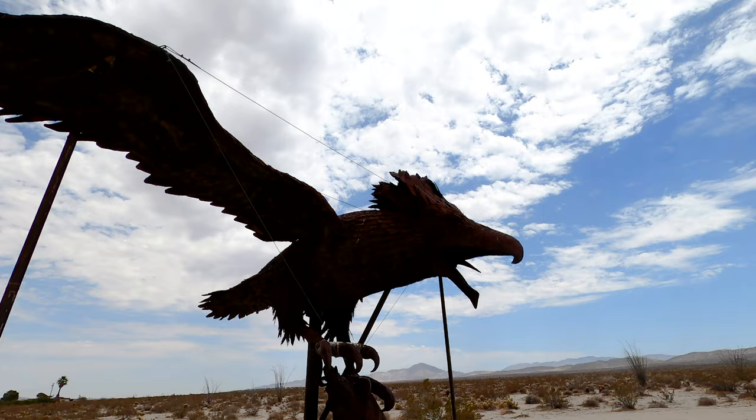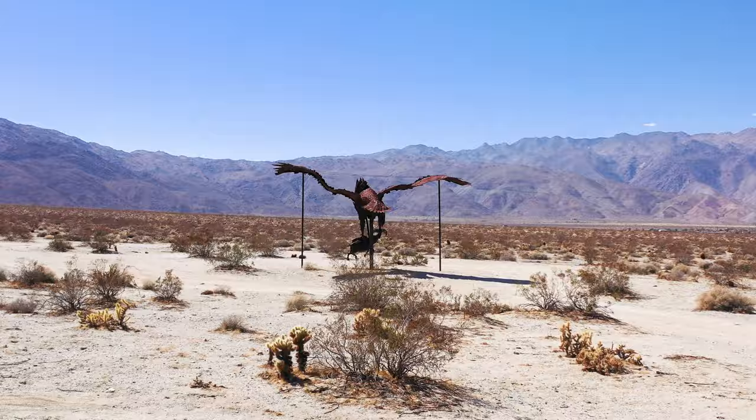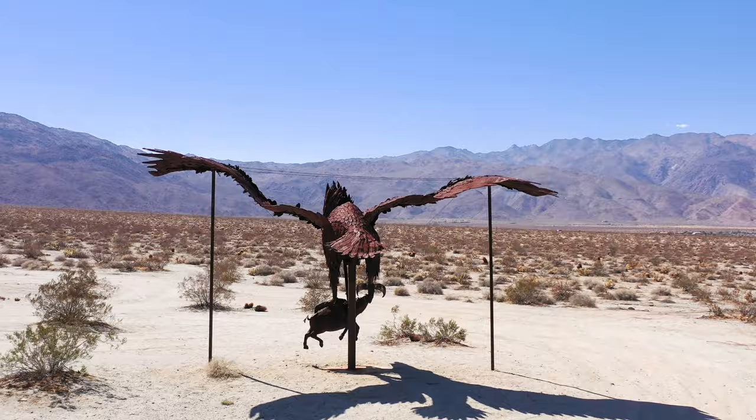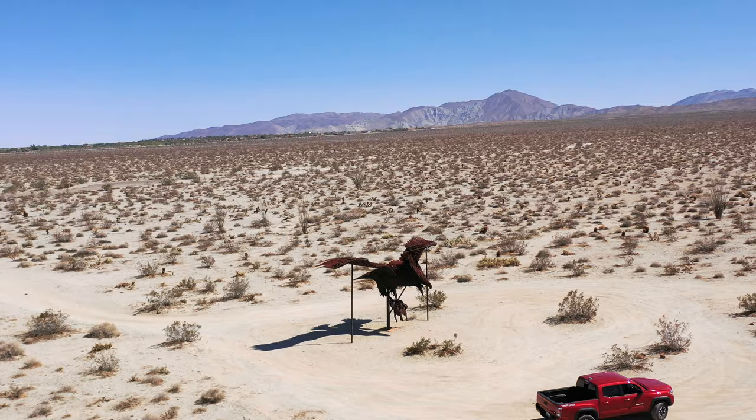Look at this guy, how cruel. So this is another sculpture that you can see in daylight. You can see it from the road right before entering this park, the second section. You can see the dinosaur from here, but in the middle of the night it's impossible. Even this guy, you could not see it from the road. Probably 50 meters from the road.